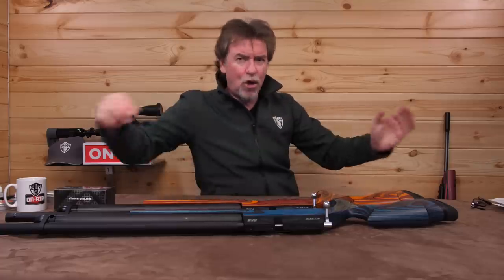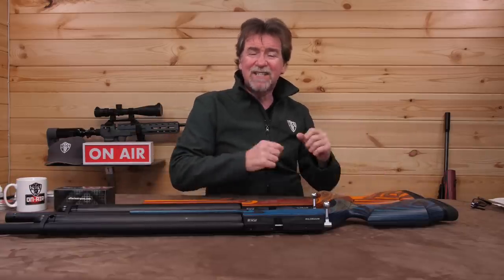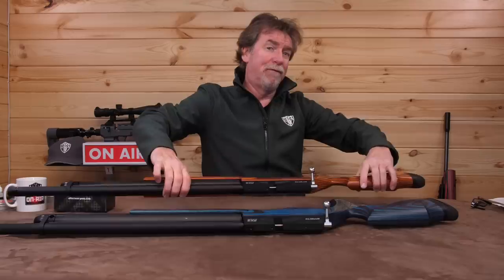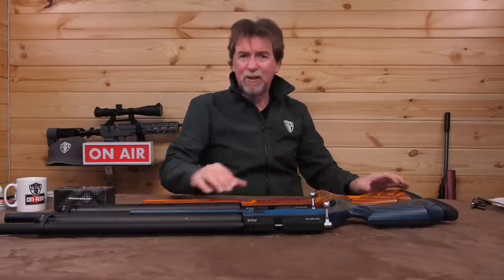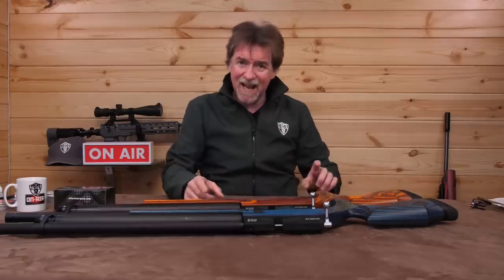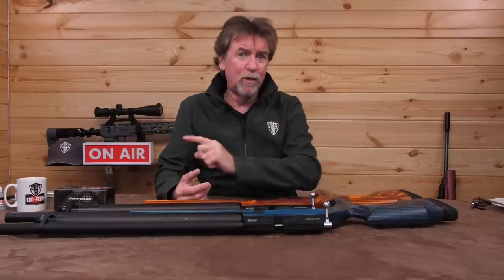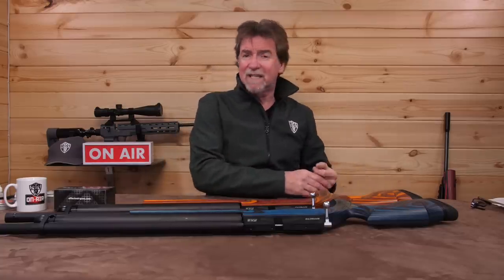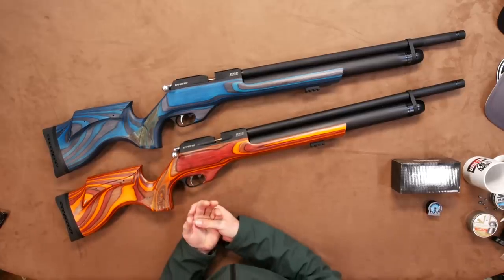Now, I make it 112 centimetres or just over 44 inches long and the scale topping 4.14 kilograms or 9 pounds 2 ounces. Both of these figures are unscoped and unsilenced, which means it is likely to be a little longer and a little heavier in real-world use. Now, these figures aren't necessarily a bad thing. It just depends what your intended use is going to be.